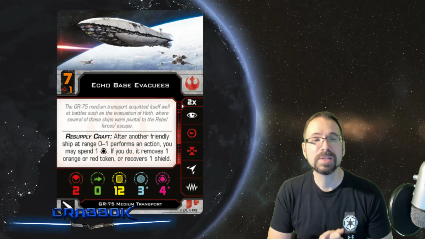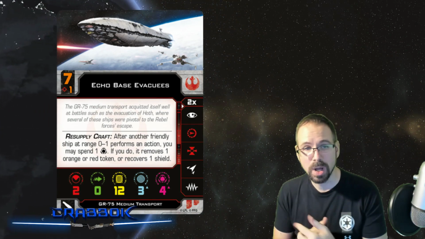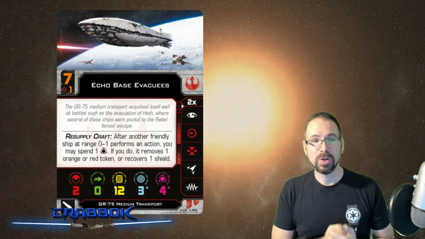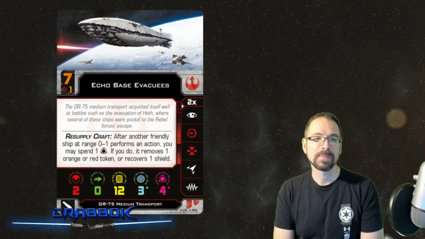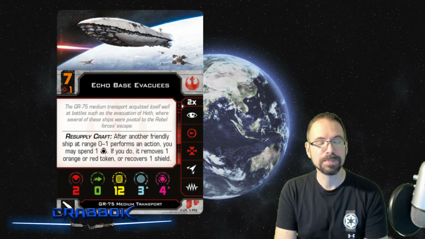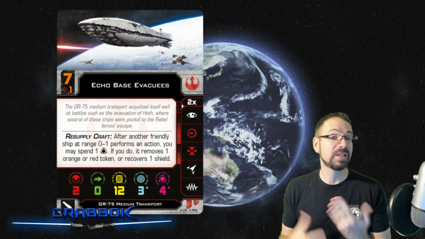It does have the resupply craft keyword. After another friendly ship at range 0 to 1 performs an action, you may spend an energy. If you do, it removes 1 orange or red token or recovers 1 shield, which is really cool because this makes me think, hey, maybe there are some justifiable builds now for Epic, which I believe is going to be now 400 points generally, but it's going to depend on the scenario.